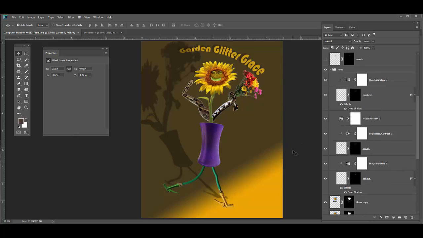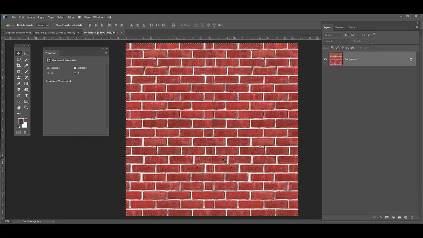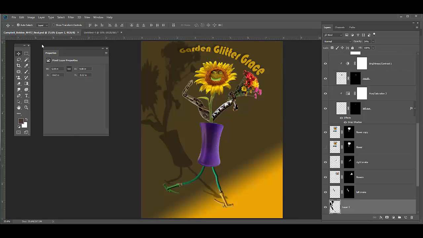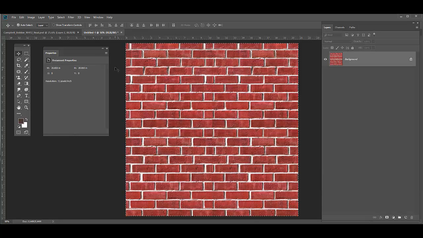So I am going to give you a suggestion, because I like to see characters basically have a base. There's no base here that Grace is standing on, so I'd like to give that illusion of a base. So I'll show you one option of what you could do here. I just went to Google and I found this image of a brick pattern. I'm only using brick because that can be outside, so it can kind of work. So what I'm going to do is use that brick and bring it in and create a flooring or ground out of it. There are two ways you could do that.